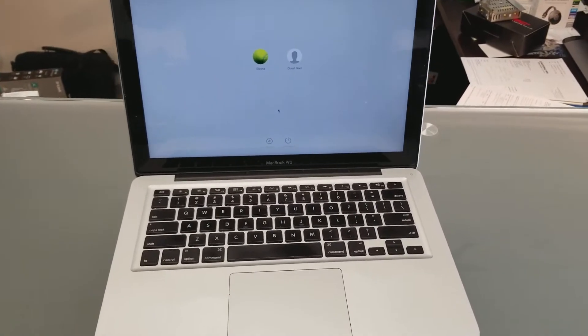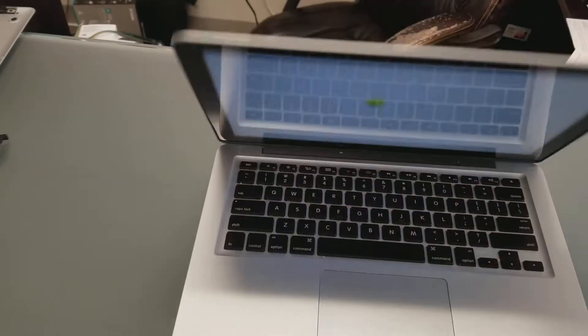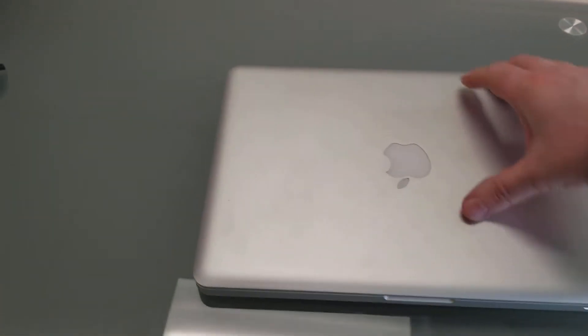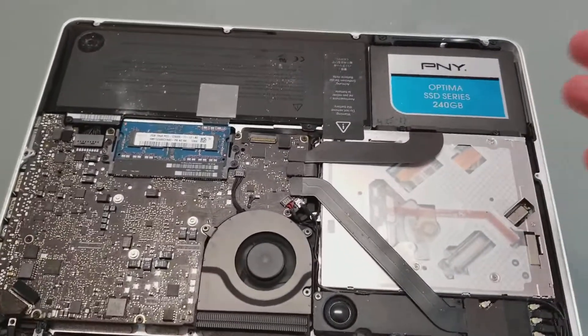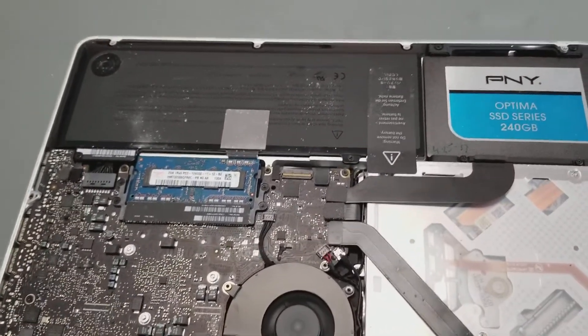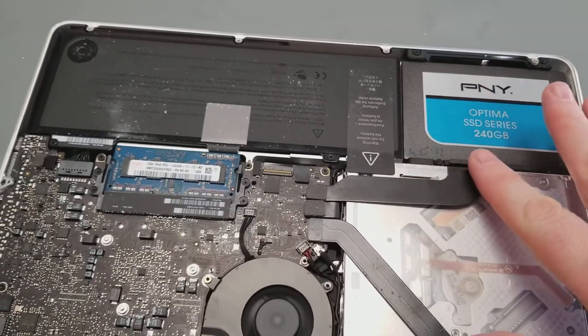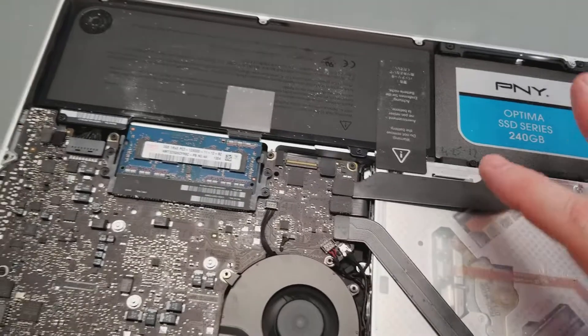After looking carefully, I pulled out the hard drive, did the diagnostics on it, and the hard drive was okay. So I thought maybe it was the motherboard, but then I decided to see if replacing the cable would solve the problem — and sure enough, that did solve it.